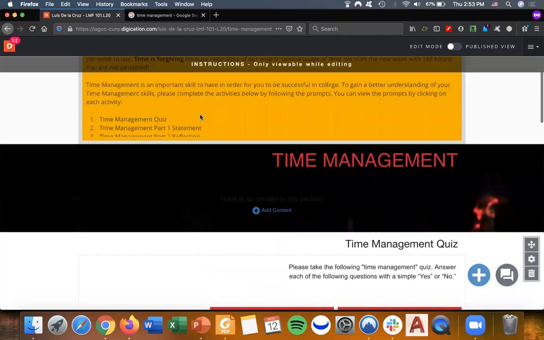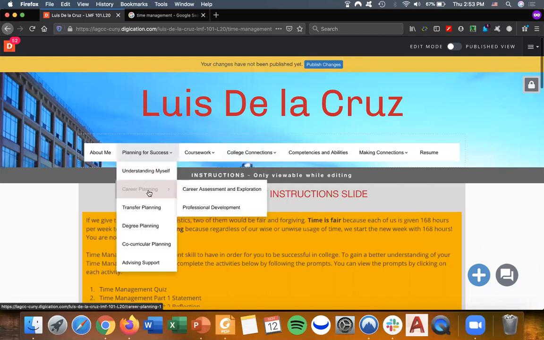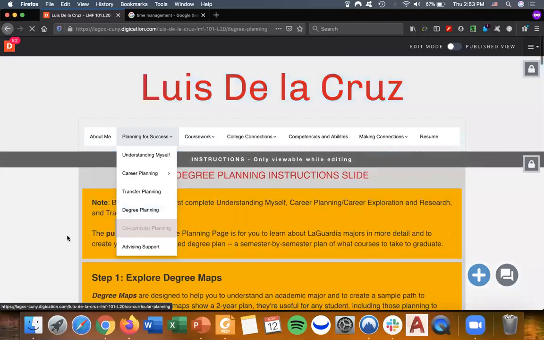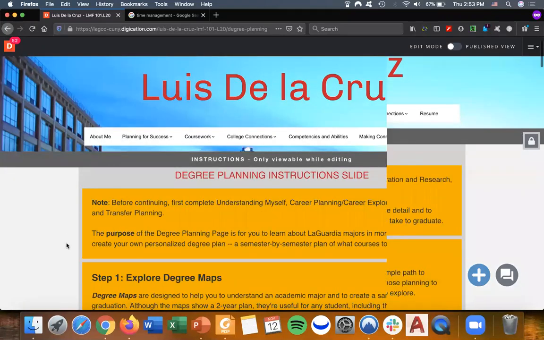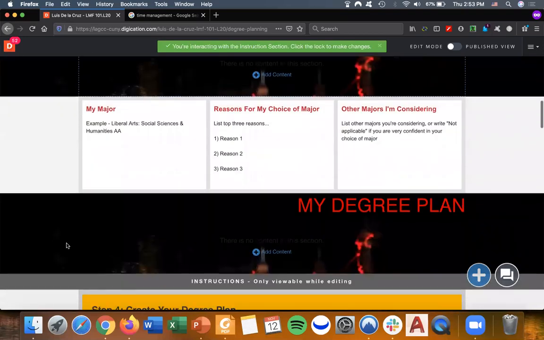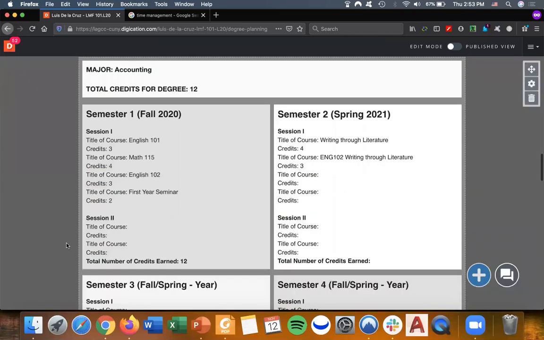Some of you are also missing some assignments regarding college resources or degree planning. So you received in the Slack message any of these assignments that you're missing, you can add to those pages a picture related with the subject.